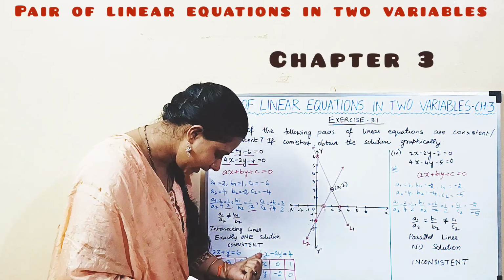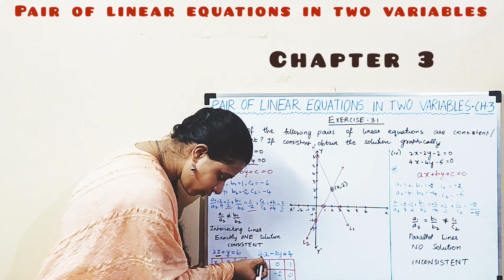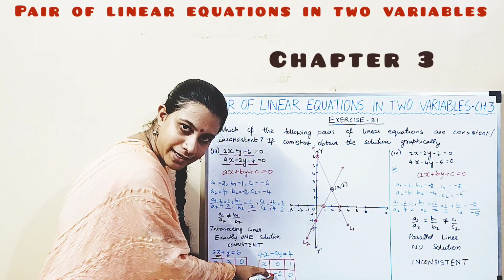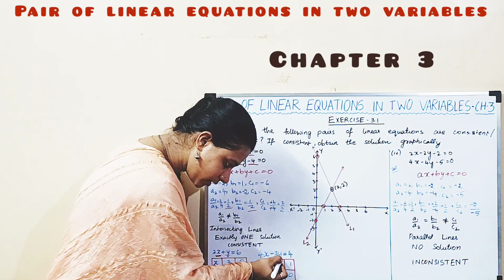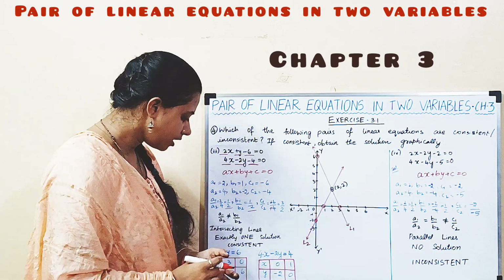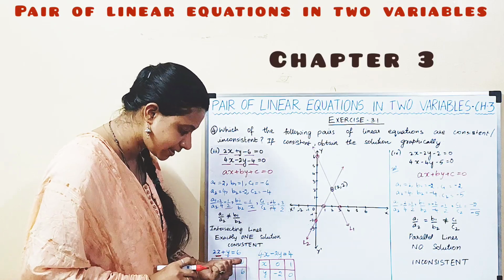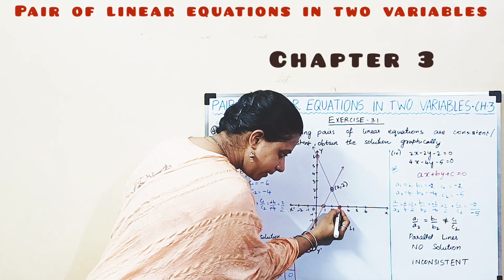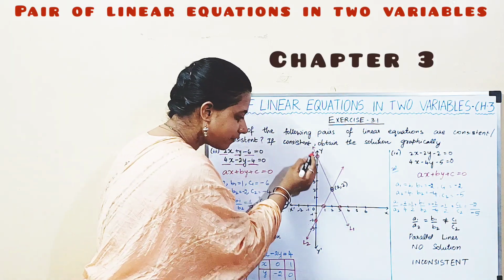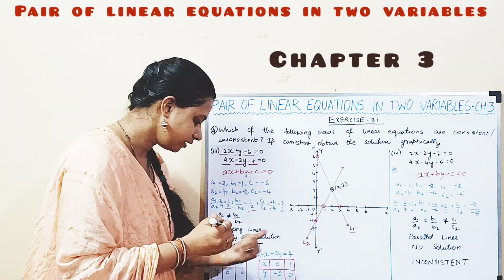Now coming to the second equation, 4x minus 2y is equal to 4. If we put x equal to 0, we will get y equal to 4 by minus 2, which is nothing but y is equal to minus 2. And if we put y is equal to 0, we will get x equal to 4 by 4, which is nothing but 1. Now we will plot all these points on the graph to get a solution. For the first equation, 3, 0 and 0, 6. 3, 0 will be here on the x-axis and 0, 6 will be here on the y-axis, and we will join these 2 points and we will write it as L1, or the line of the equation 1.